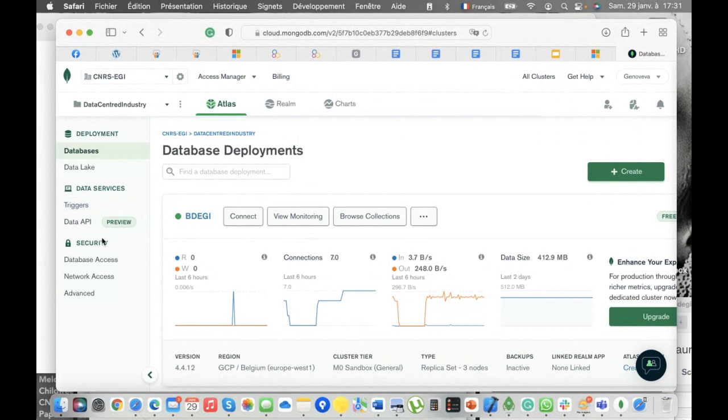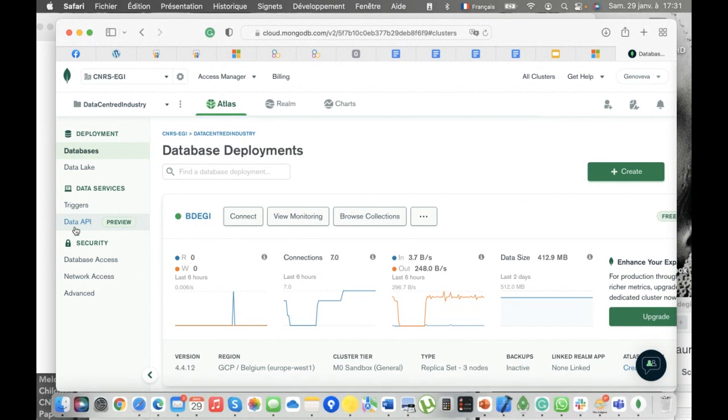There are also data APIs that help you program. If you do not want to look at the portal all the time, you can program widgets using the data API and have an independent observation of the way you are consuming resources in Atlas.